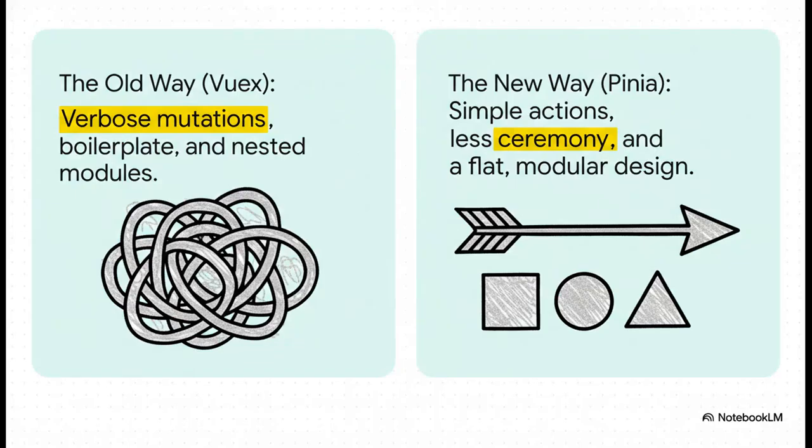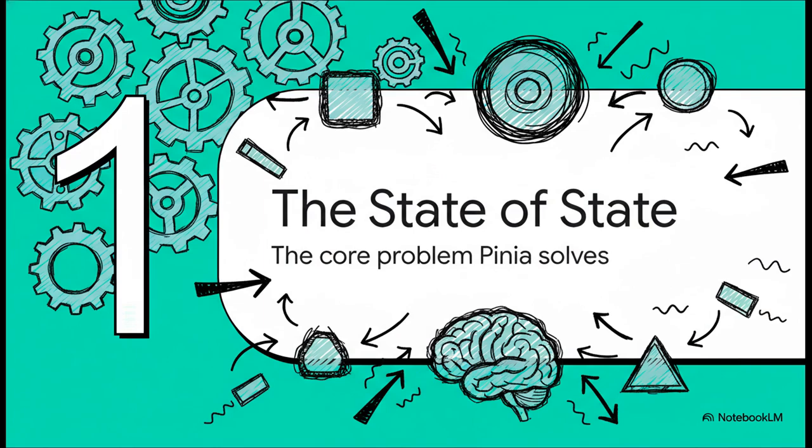So what's the big shift here from the old way of doing things with Vuex? Well, for starters, Pinia has a much simpler API with way less boilerplate code. But the real game changer, it gets rid of mutations. If you've used Vuex, you know mutations were the only way to change state. And honestly, they could feel a bit clunky. With Pinia, you don't have to jump through all those extra hoops anymore. You just call an action, which is basically just a function, and you're done. Simple as that.